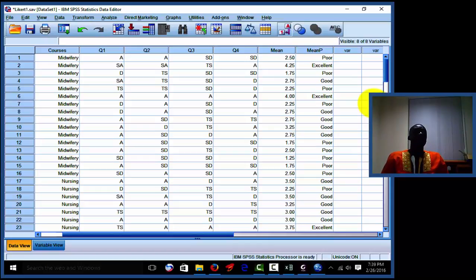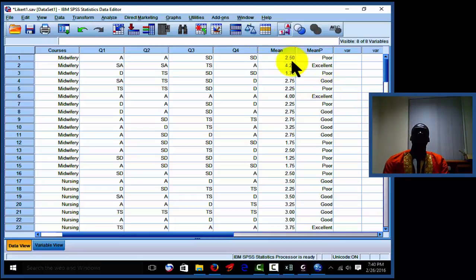Alright. I said we're going to do the same thing, but we're going to use the range and we're going to use the if function also. Okay? Now, it's not everything that sometimes the ranges can be easy for you to pick like that. So sometimes you might not want to use the range, but you want to use what we call the if function. Because sometimes it has to be very complicated. Sometimes you have to do more than one. Okay? So maybe if question 1 is this and question 2 is that and question 3 is that, then put 1 there. We will come back and do that very soon too.